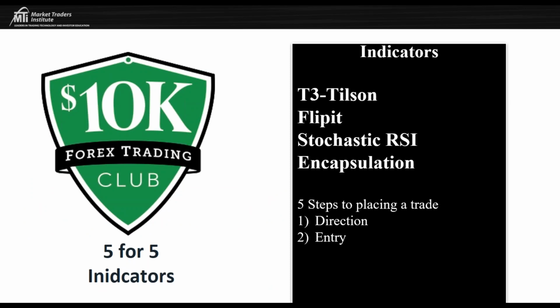Indicators will help you find direction and entry. Do not make the mistake and use indicators for stops and limits. We showed that to you yesterday, and it was not profitable at all. Use indicators for direction and entry, but assign an indicator for a job. Use an indicator for direction only, and then use an indicator for entry only.